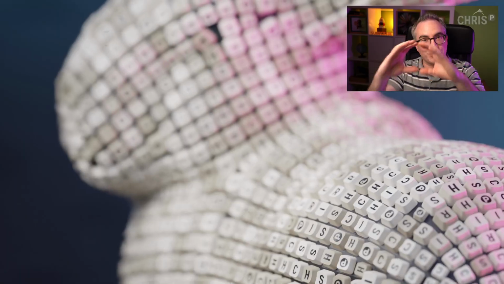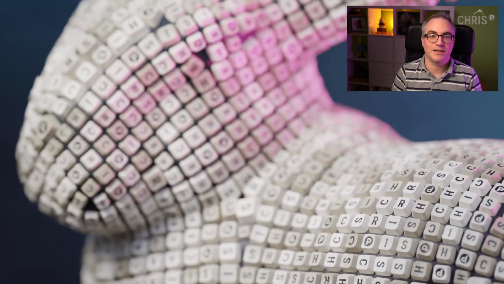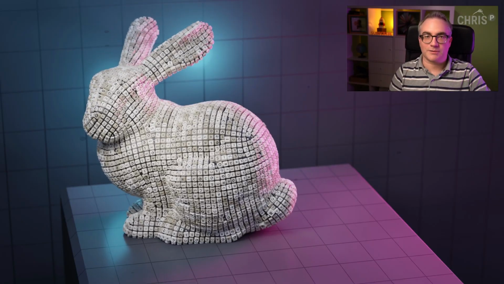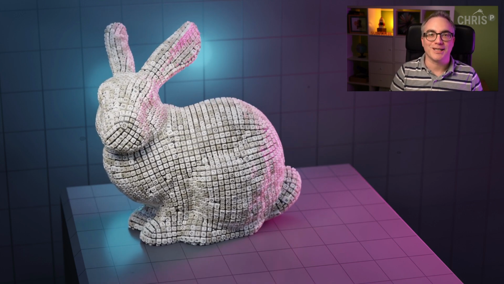So this is how you replicate that Houdini tutorial in Blender with just this very awesome remesher called Instant Meshes that I showed in the previous tutorial, where you can get it and how to use it. And we used some animation nodes to do some cool things with instancing our keycaps and then placing them in the right locations, facing outwards along the normal, and even rotating them so that they're aligned with the mesh. And of course, you throw in some lights, you render this out, and you get some cool looking animations.